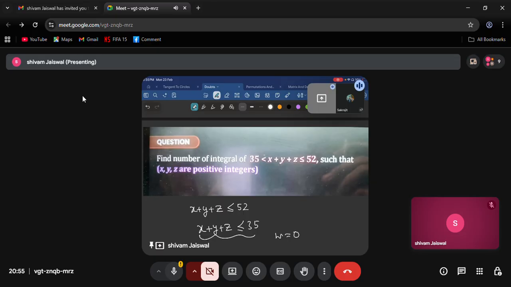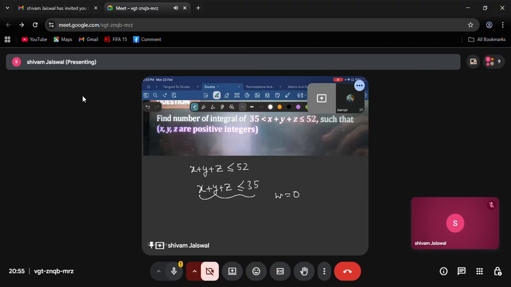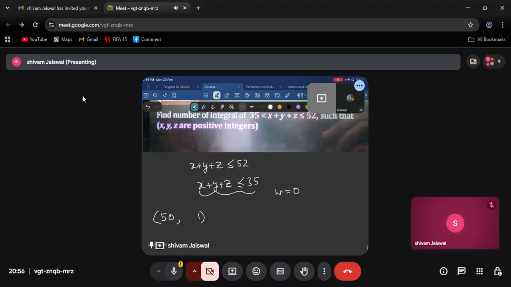But with generating functions, what is the maximum value of x? Tell me. Maximum value of x can be equal to 50. And minimum value it can be 1. So 1 to 50, and the same thing will happen with all of them, 1 to 50. Sir, it would become very tricky. Because the method will have cases, but I think the method will be simple.